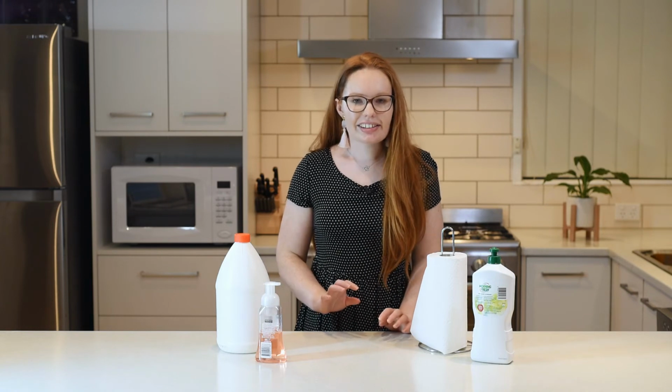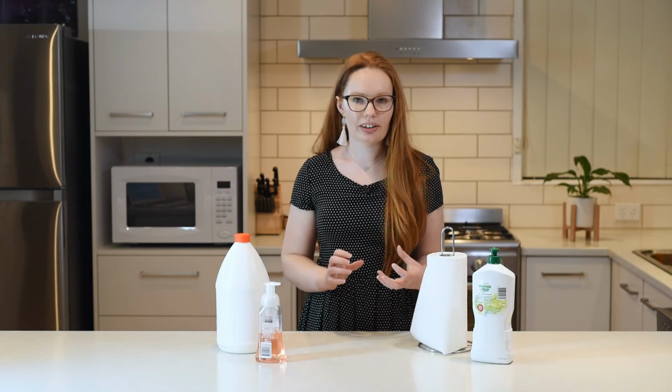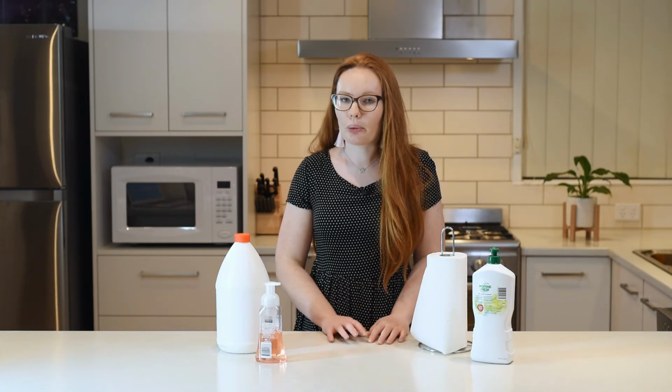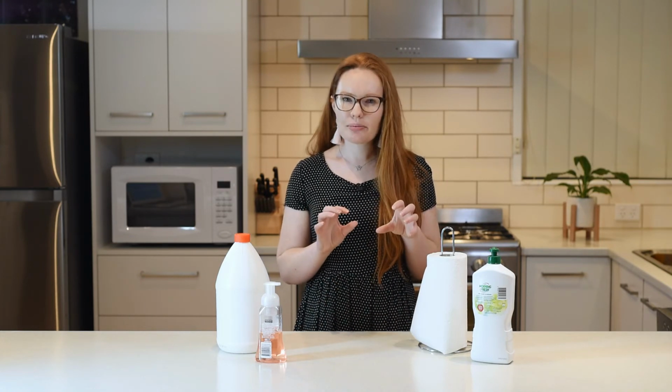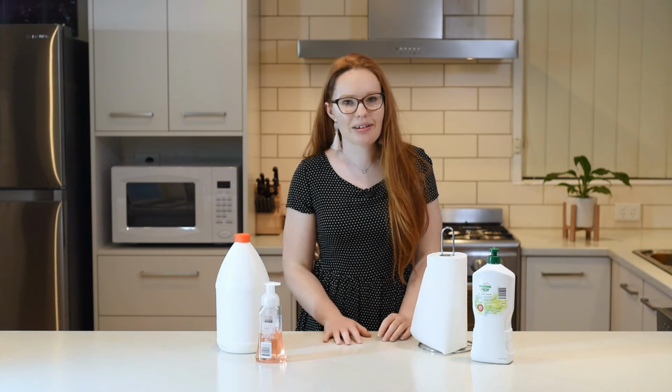But the thing about these sanitizers is that they only kill the bacteria that they can actually come into contact with, which is why cleaning is so important, because if there's any food scraps or anything left, it gives the bacteria a little bit of a barrier and something to hide behind.